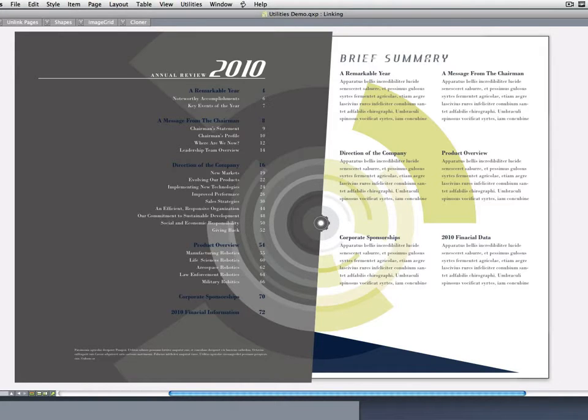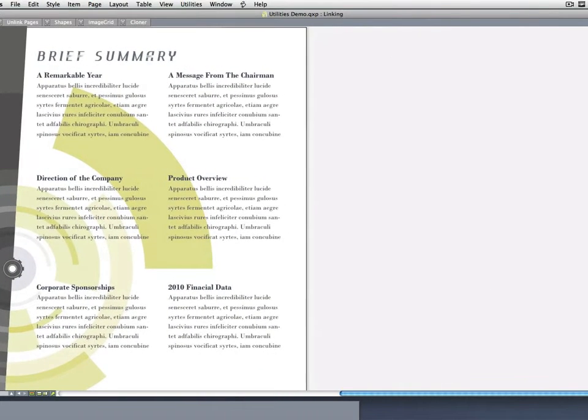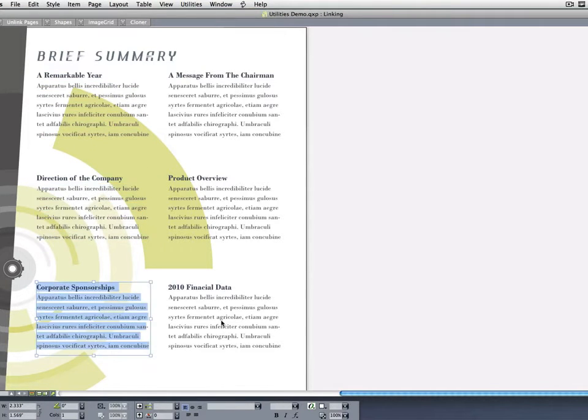In version 9, we don't have that as enhancements to the text linking tool, but we do have a new utility called Linkster that you can use to do all of that stuff. So let's take a look at how it works. Over here on the right-hand side, we have a number of small text boxes that each have a little chunk of information about our annual report. You can see here that these boxes are not linked. They are all separate, and if I do a select all in each one, we can see that those are unlinked boxes.